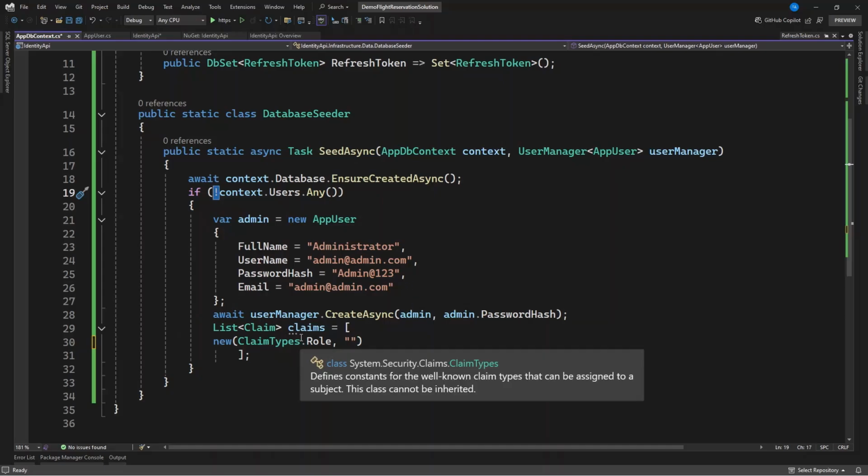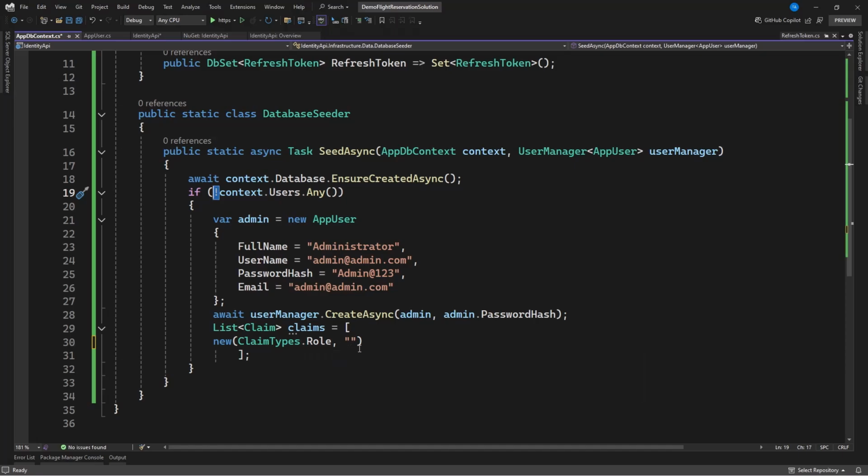Then we want to add claims. But since we're going to be using claims not only in this project or this service, we're going to be using the same claims somewhere else. So I want us to create a library that's going to be shared. Because in building microservices, there are some functions or some models and methods that you can share. In this case, do not duplicate, create a shared library so you can share between services. And that is what we want to do. Okay, so let's do that.